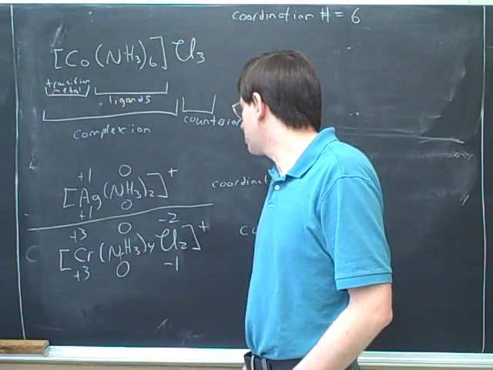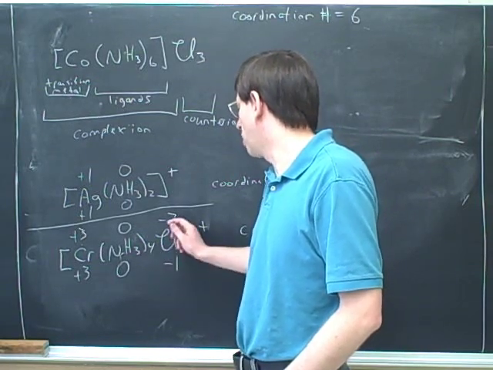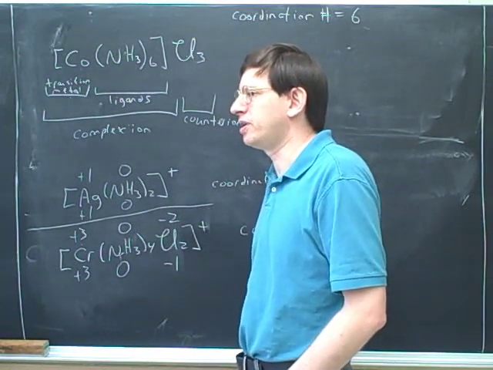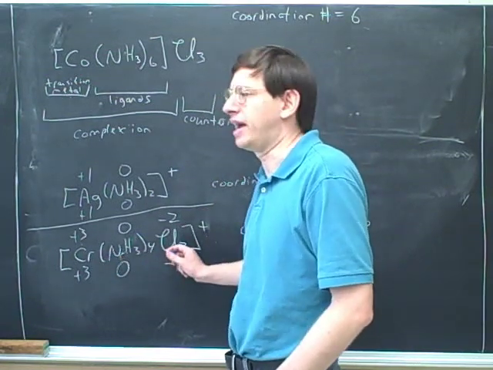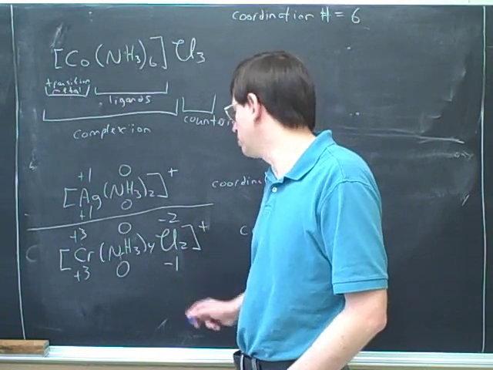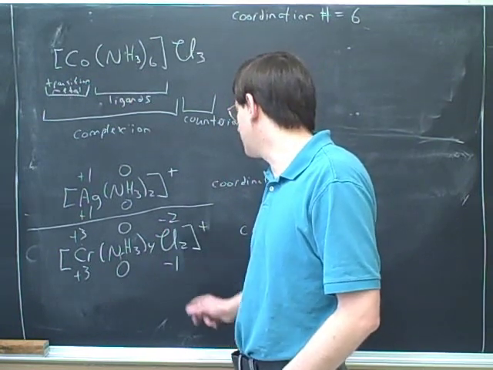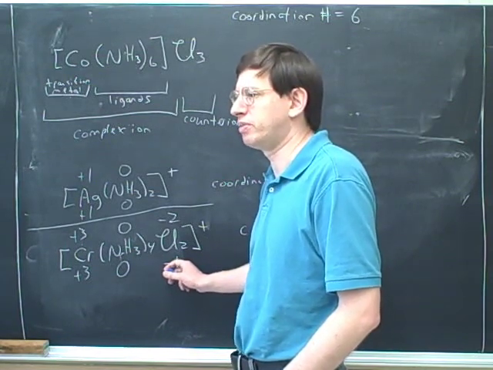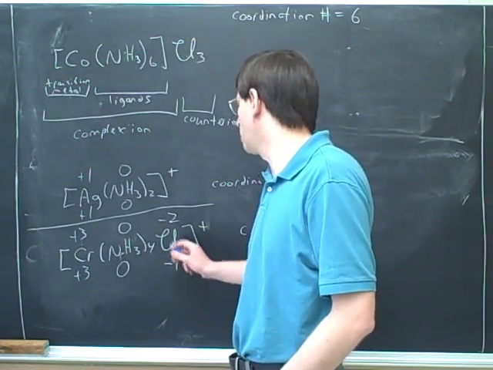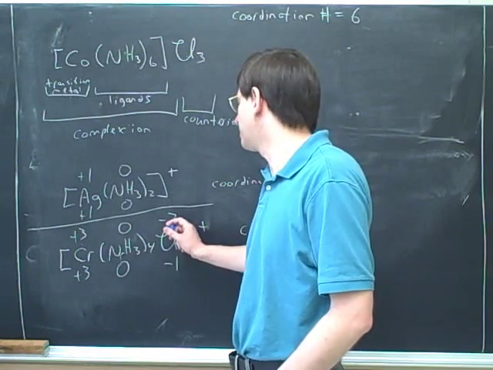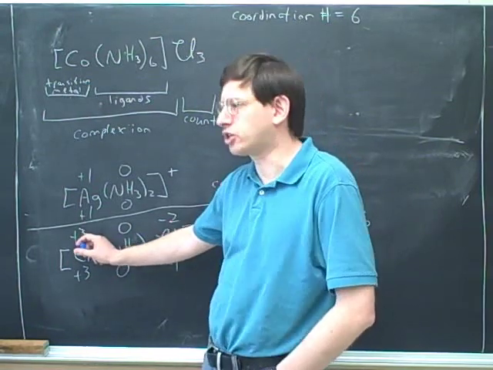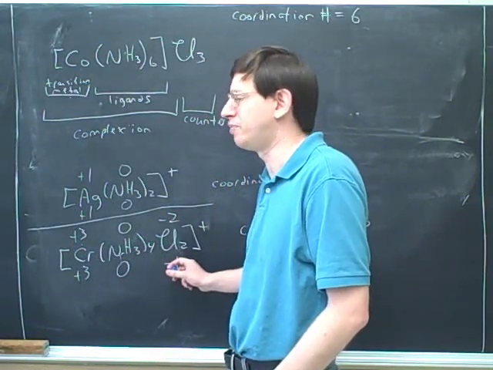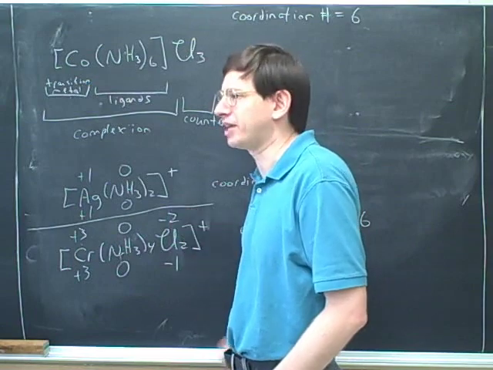Notice that we have to distinguish between the charge on each individual ion and the total charge for the group. So what I recommend doing is following the notation I have on the board and putting the individual charges below the elements, and then putting the charge for the group above. For example, notice that here, each of the individual chlorides has a -1 charge. So I put a -1 down below, but since there's 2 chlorides, their total charge is -2. We need to write this number down because this is the number that we use to figure out the charge on the chromium. So I'd recommend putting the charges for groups up above and charges for individuals down below. It's good to do this on paper so we avoid making mistakes.